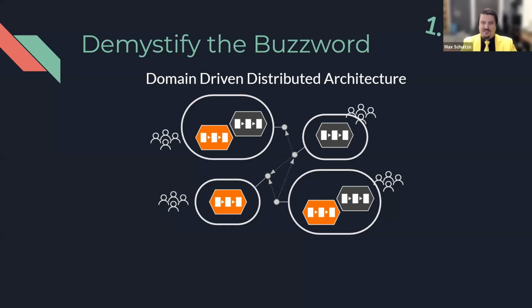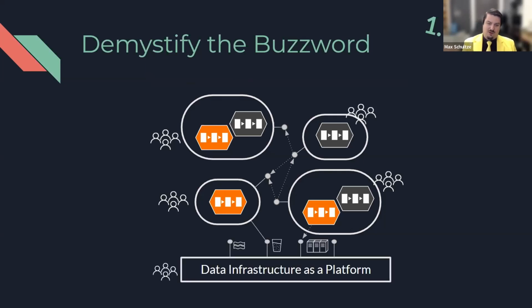But again, a lot of these things are about pushing responsibilities on those teams, and you cannot just put more burden and more load on those people that usually are already overloaded if you don't also give them the respective support. And this is where the data infrastructure platform actually comes in.